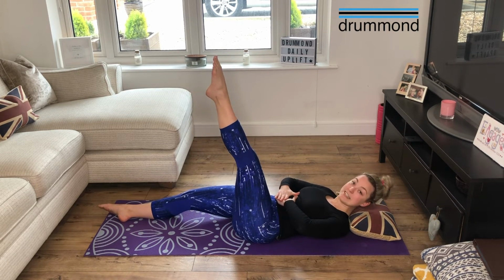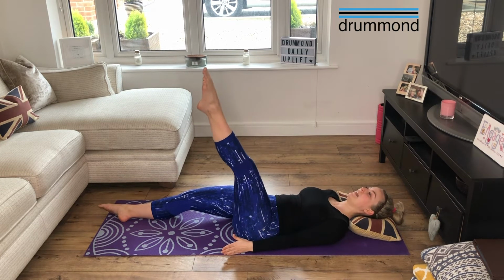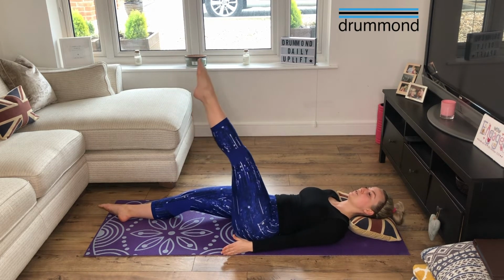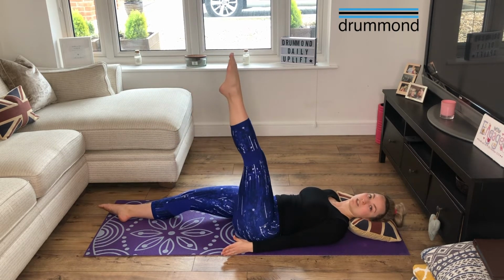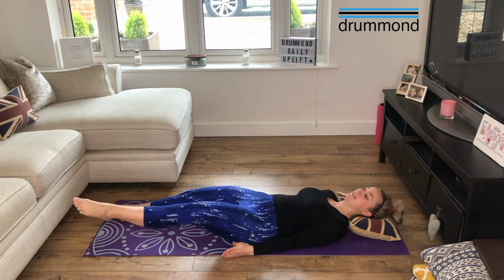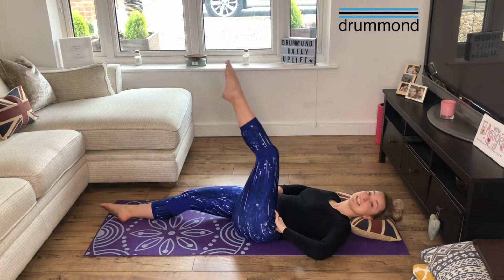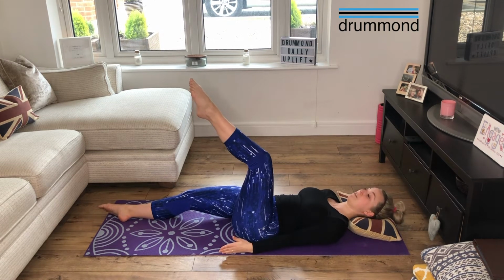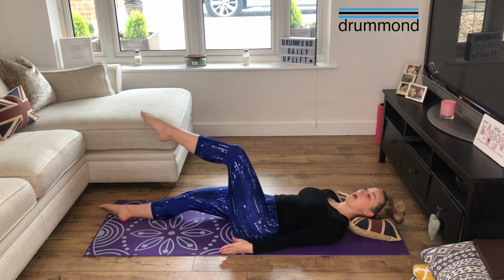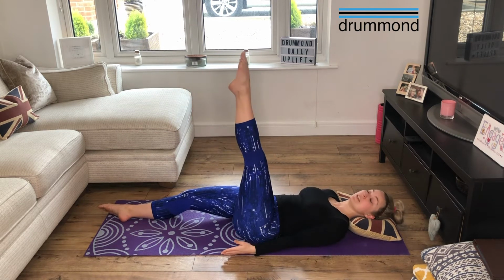And we're keeping really still here, keeping pelvis tucked under lightly. So we're going to inhale, exhale, inhale, exhale. Little circles to begin with. You'll see if I do big circles, my hips start to tilt and it's a lot less easy to keep precise and controlled here. Remember, you can keep a bend, it's absolutely fine. So you can inhale, exhale. And when you've done 5 going one way, we're going to do the same the other way.